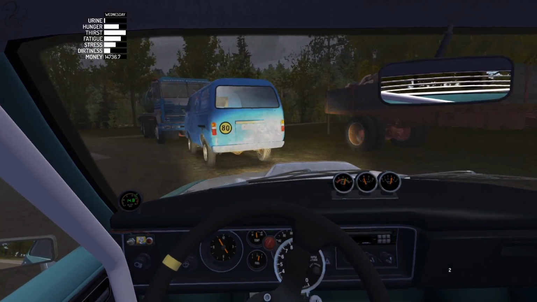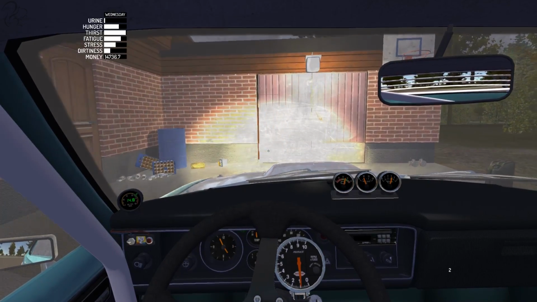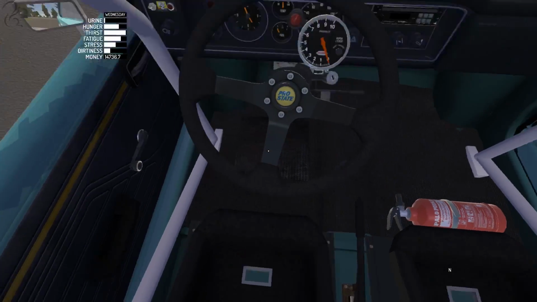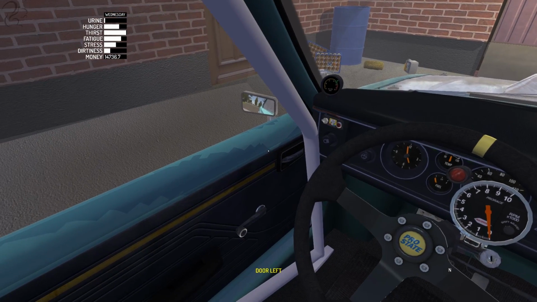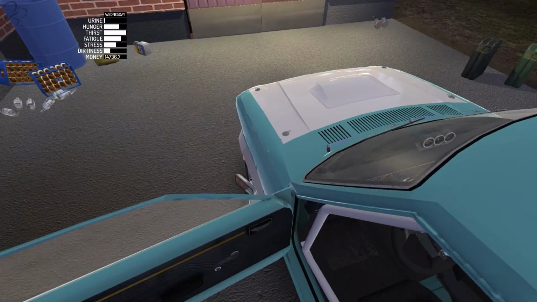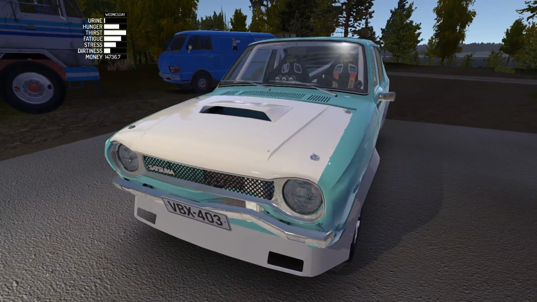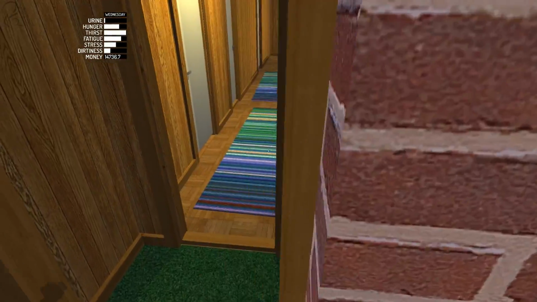Right, finally back home. Wow, he needs to reduce the bloom on that, doesn't he? It's too much. Let's just double check the lights are definitely off. Oh, that's interesting. The lights do not operate with the ignition off, which is good. Because normally on a car, you can put the side lights on even when the ignition's not turned on. Right, let's have a quick drink.